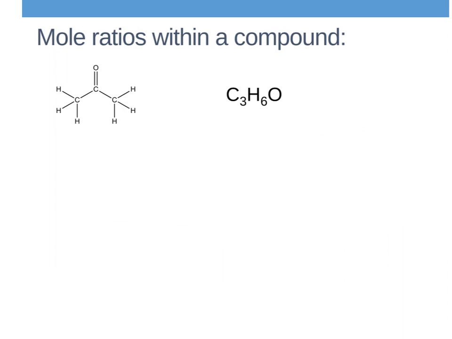So let's look at this compound here. Here I have acetone, which is in most nail polish removers. And I drew it out here. I don't care if you know what these lines and stuff mean at this point. What I do want you to see, though, is that this compound has 1, 2, 3 carbons, which is why I wrote C3 over here. It also has 1, 2, 3, 4, 5, 6 hydrogens, so 6 hydrogens. And then lastly, 1 oxygen up here. So this is the formula. This is the molecular formula.